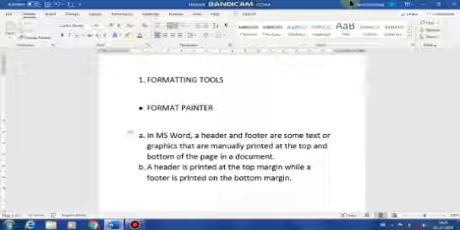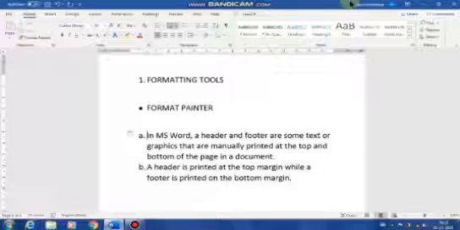So children, we are done with the introduction part. Now in this chapter, we will learn more about some special tools. They are mainly divided into three categories. Now let us understand them one by one. The first is formatting tools. Okay, which tool? Formatting tool.